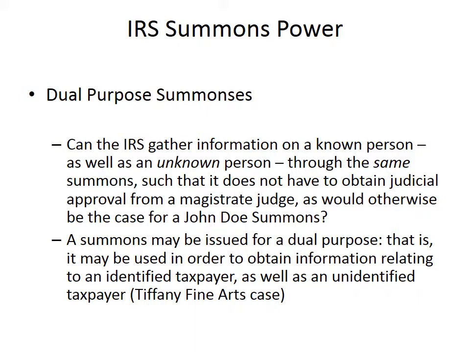The court held that as long as all the information sought was relevant to a legitimate investigation of an identified taxpayer, here the promoter, the government didn't have to follow the John Doe summons procedure to learn the identity of the unidentified investors. Let me repeat that again. The court held that as long as all the information sought was relevant to a legitimate investigation of an identified taxpayer, here the tax shelter promoter, the government didn't have to follow the John Doe summons procedures to learn the identity of the unidentified investors.